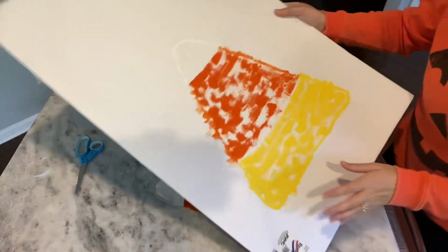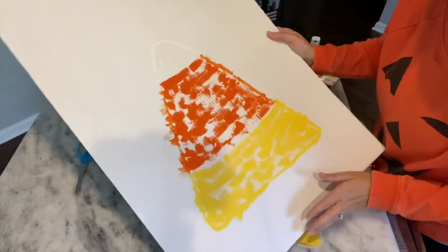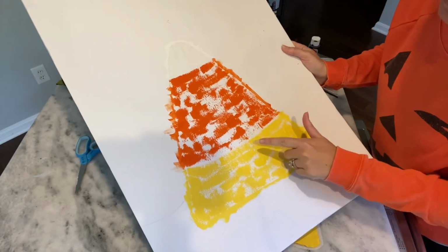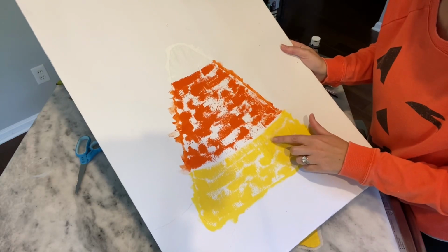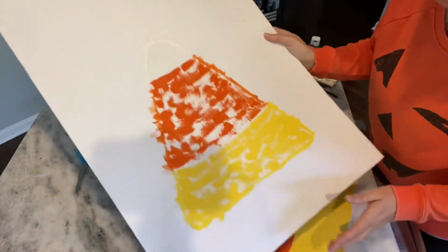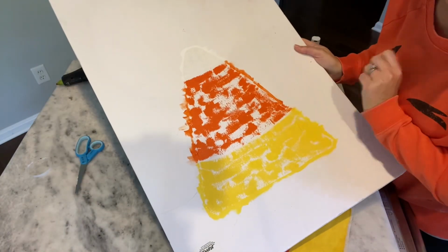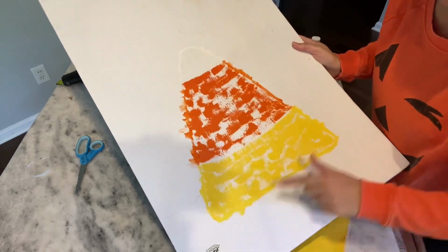And look, I wanna show you, where I painted on top of this foam board, it left this really cool painting. So you seriously could cut that out and use this as some decoration in your house. All I did was paint on top of this foam board, and I really love that it did that. So I may cut this out and use that for something else.